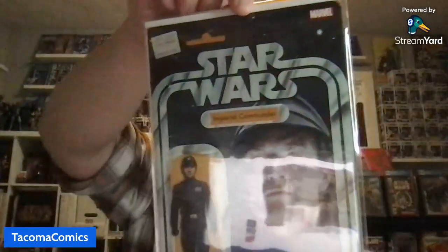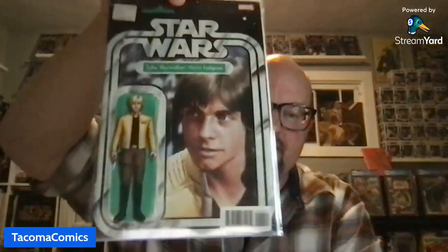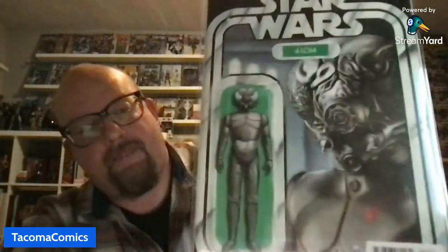Don't know why they showed her Bespin outfit before the Hoth outfit. I'm trying to go in order in my head. Whatever. Look at that. We've got a Rebel commander. And then we've got a pilot, an AT-AT driver, not a commander, just a driver. An Imperial commander. And now going back to the first movie, we've got Luke in his Yavin fatigues. Anybody want to get a medal? I'll get a medal. You get a medal. I get a medal. You get a bounty hunter. Zuckuss, who is a finder and best friends with 4LOM.